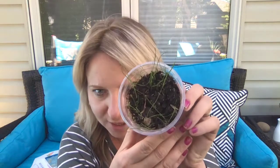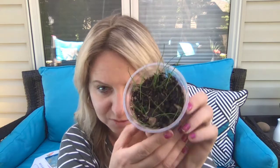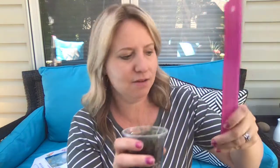So I'm going to show you inside the soil so you can really easily see how many blades of grass we have. And then I'm going to take a look at the very tallest blade here. I think I'm going to measure with a ruler just to see how many centimeters tall that tallest blade is. And it looks like it is 9 centimeters tall already. That's our tallest blade of grass.